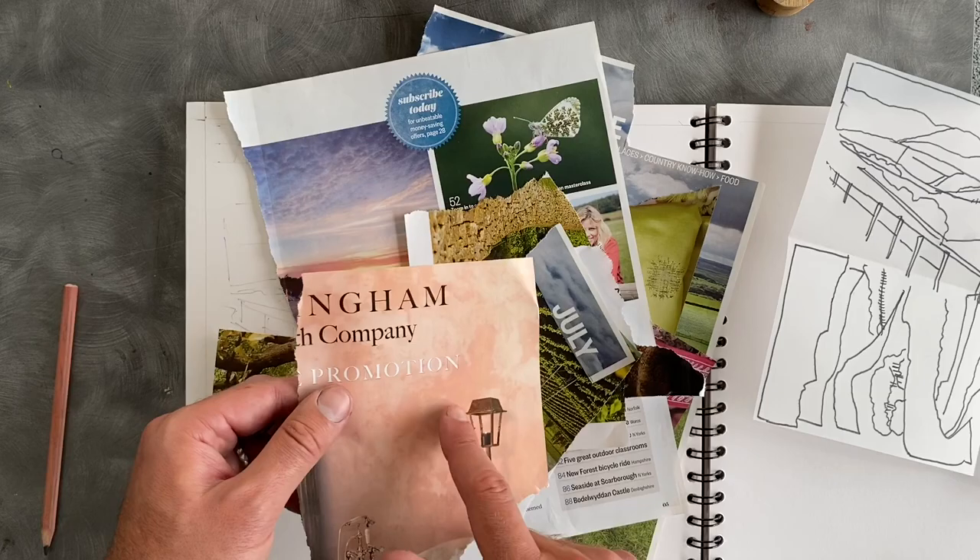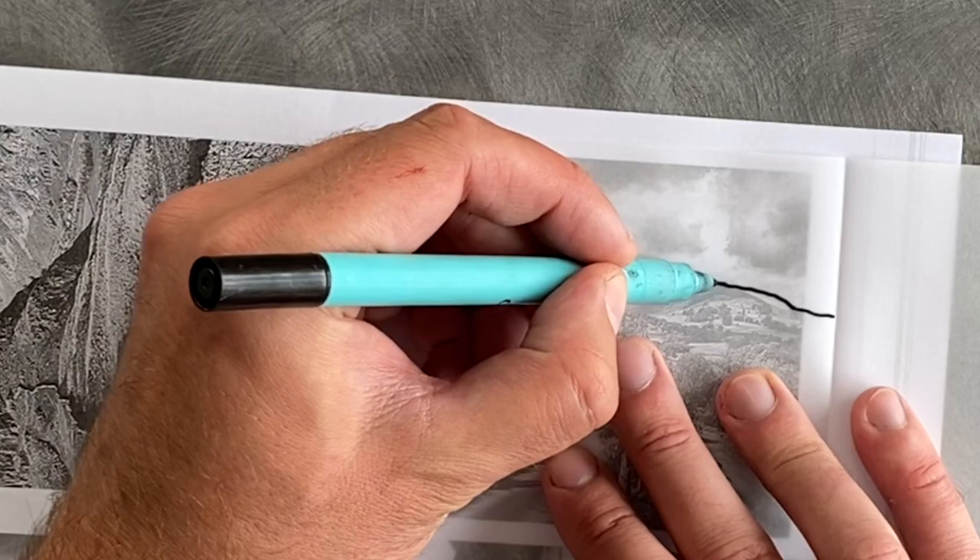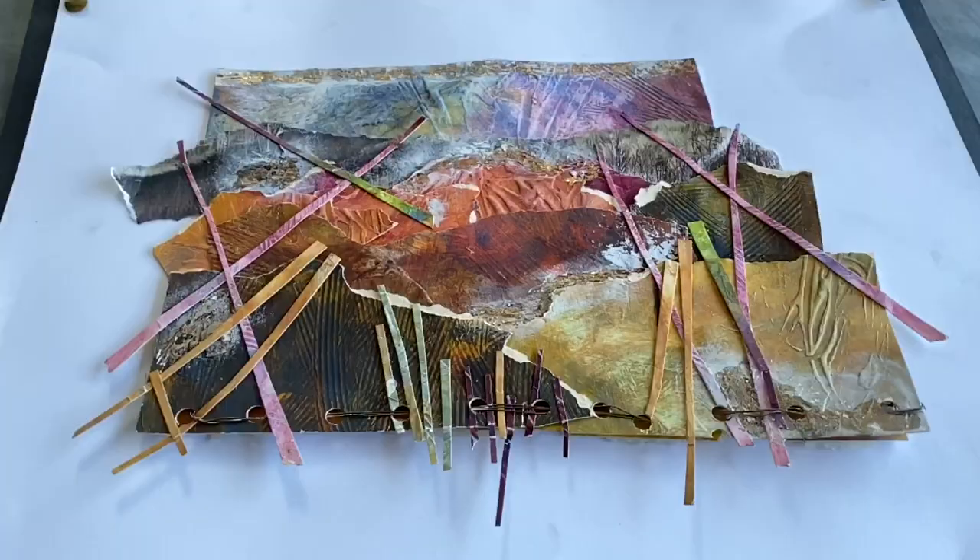I'm conscious about all the materials people have at home, and with that in mind I've tried to adapt this task and make it as creative as possible with the most limited amount of materials. The materials I've decided to go for in this one is basically collage material — so mixed papers. You're going to be looking at magazine cuttings in particular, because they are full of colours and textures. You can look at home magazines, hair magazines, fashion or gardening. The methods I'm going to be using today are for all abilities, and there are tips and tricks for how some people can rise up their game and reach those really high levels.